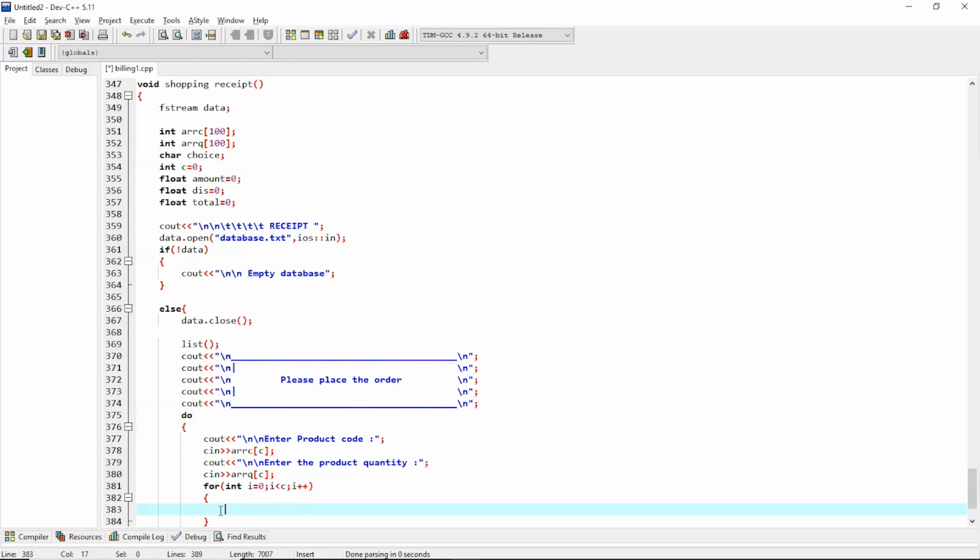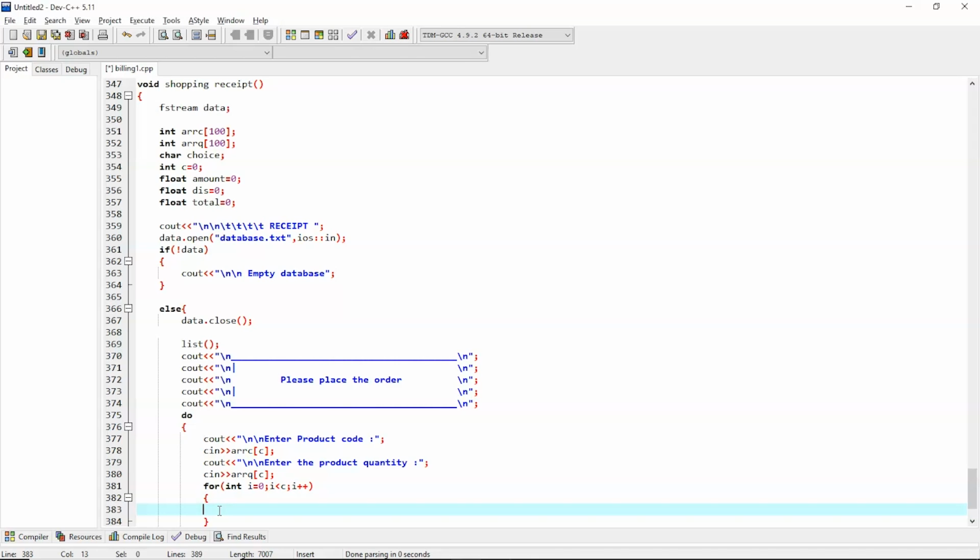So inside this for loop, use if condition and check if the product key or product code entered by the user matches with the product code that already exists in the file. Then we will display a message saying that duplicate product code.